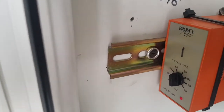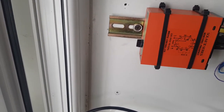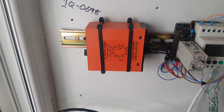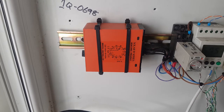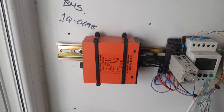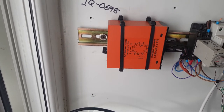What we have here is an over-frequency device. That will activate when the frequency goes over a threshold — usually indicating the batteries are full and it's throttling down. By throttling down, the frequency goes up to tell the solar inverters to throttle themselves down and not produce as many watts. That's the best way to put it.